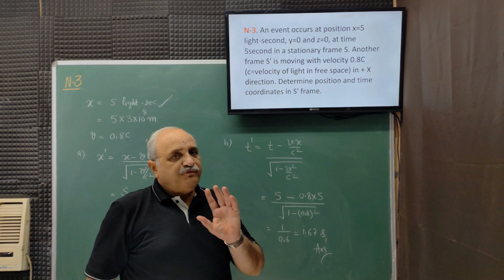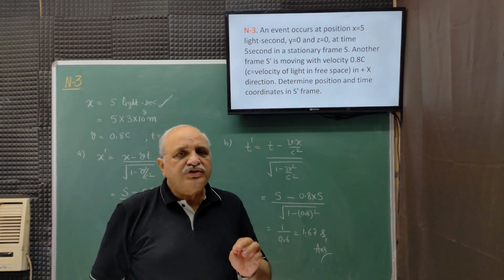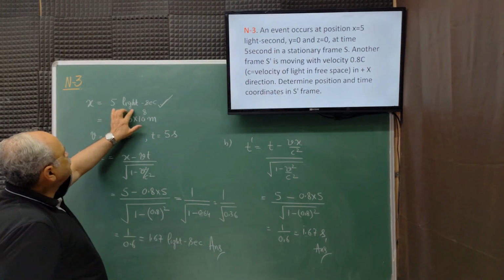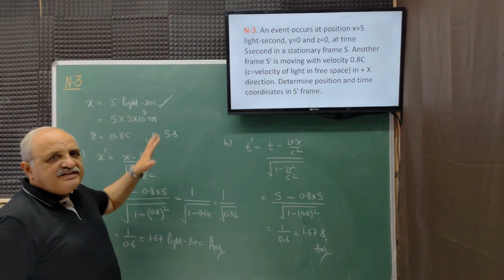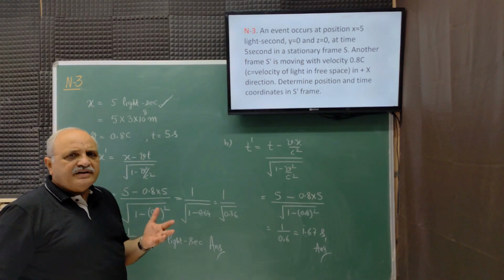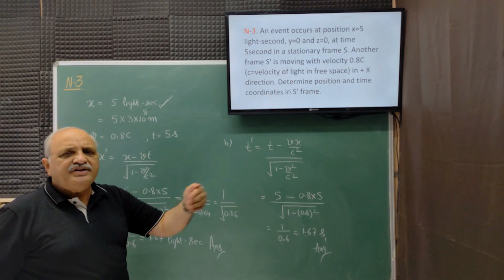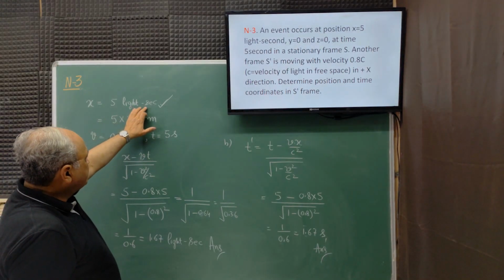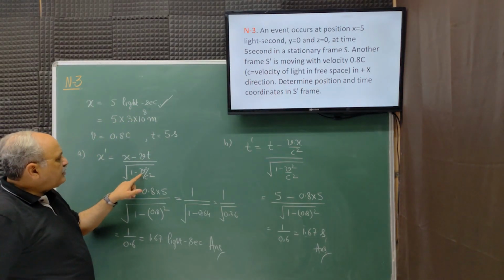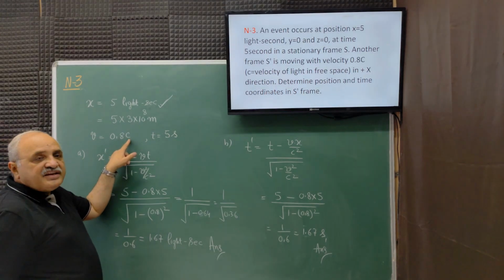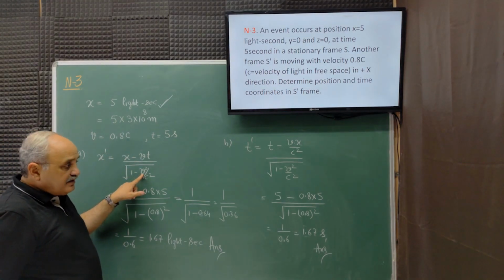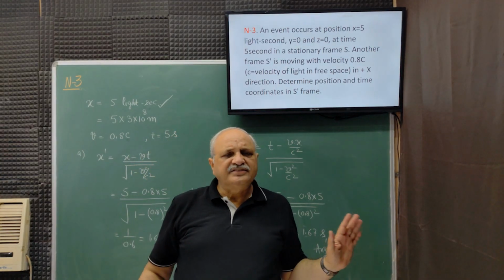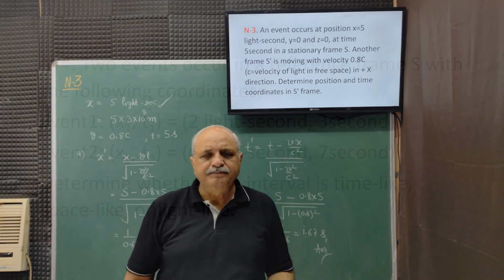You initially decide whether you want to use the actual distance in the SI system, or you want to use a new unit for distance, that is light second. It is similar to the light year, that is the distance traveled by light in 1 year. This also is a common unit. So if you are using it, please don't multiply by c here for v. You have to take care of this to get the answer in a proper manner, or else you do everything in the SI system. That also is one of the methods.